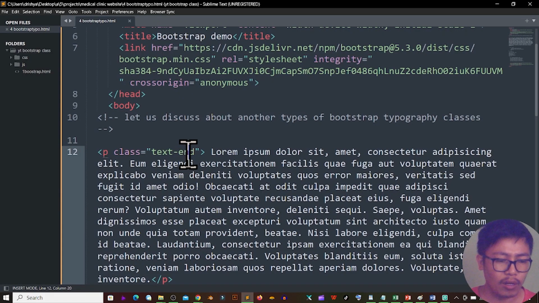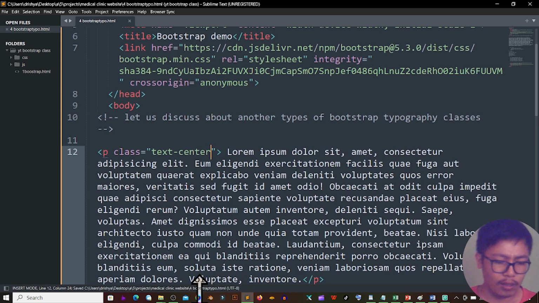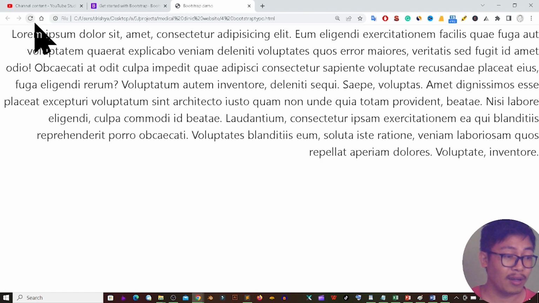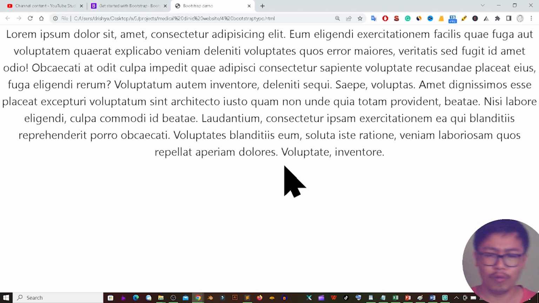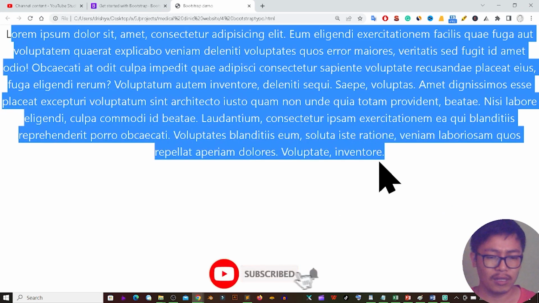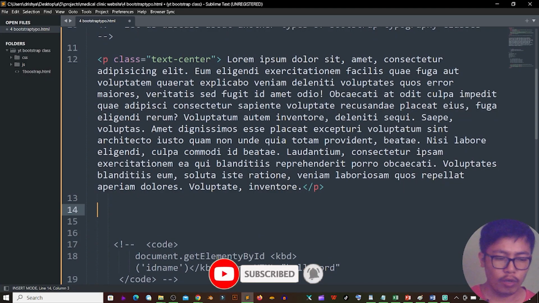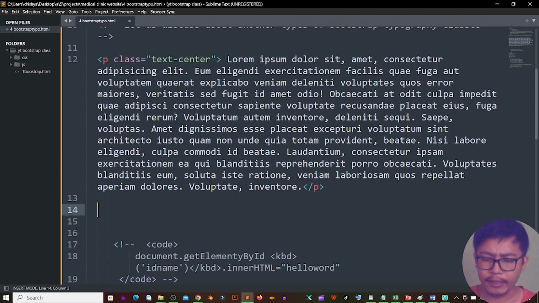And if you use the class text-center, then all the text will be aligned in the center of the web page. So now we can say all my text is centered. Okay, and there is another type of class also available, that is text-decoration-none also.